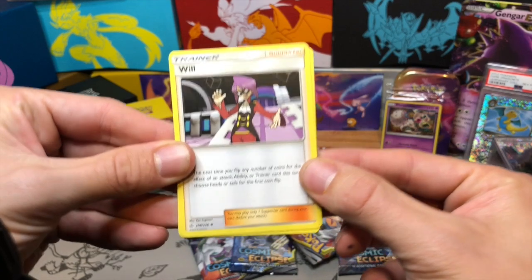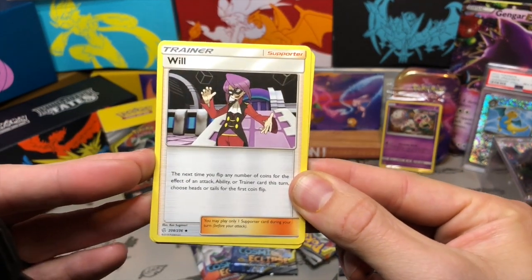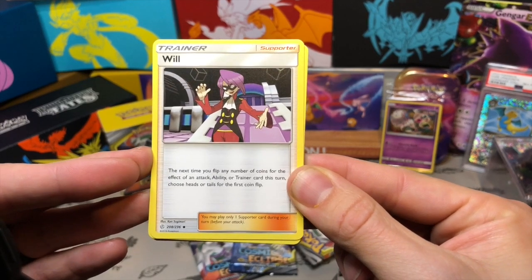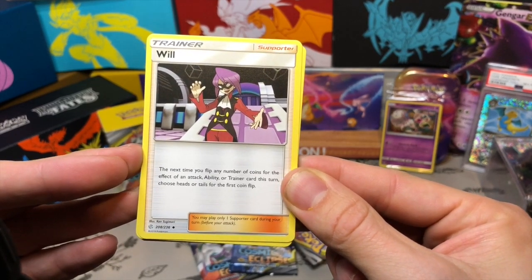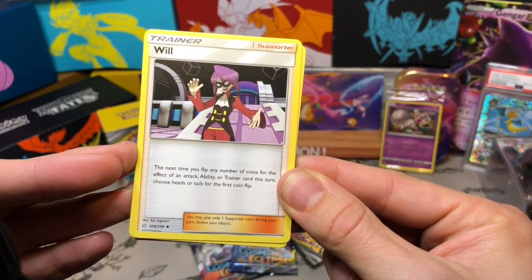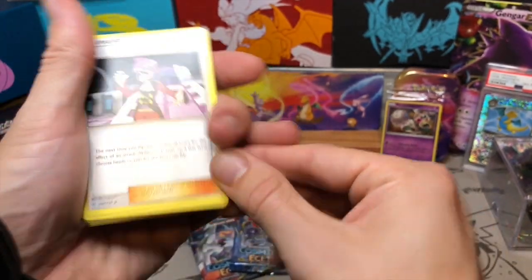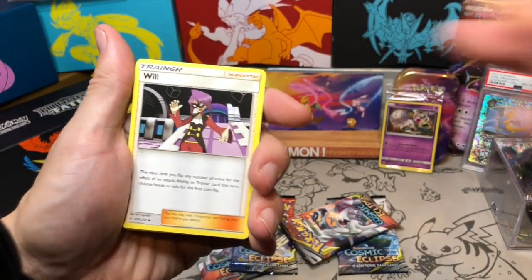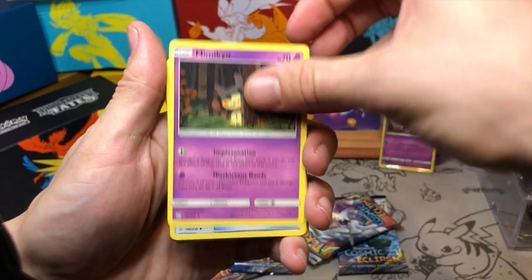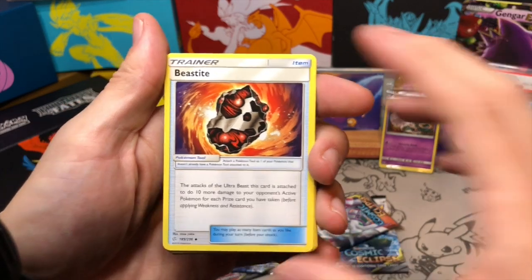This is the first time I'm seeing some of these, so for instance, this trainer card here, I'm going to read just some of them to see if they're any good. Will, it says the next time you flip any number of coins for the effect of an attack, ability, or trainer card this turn, choose heads or tails for the first coin flip. So that could be quite good if you are really reliant on a specific coin flip.